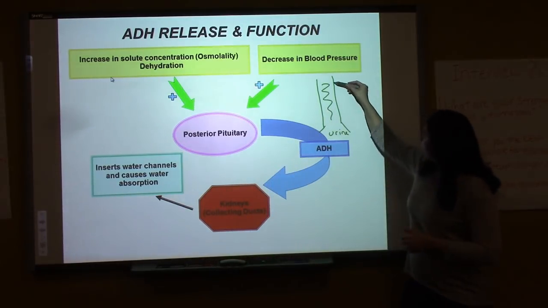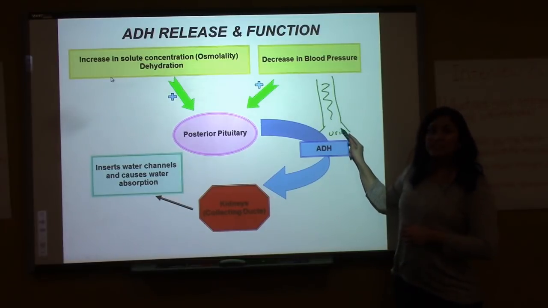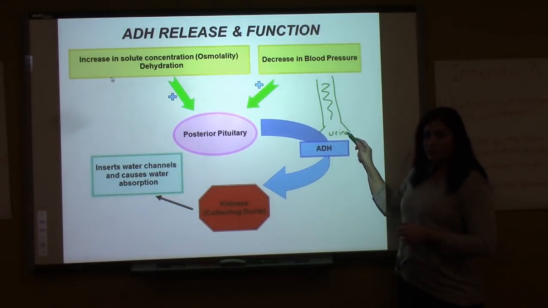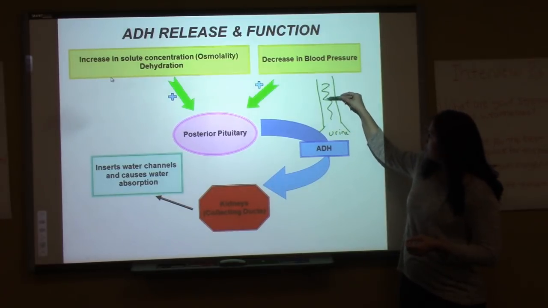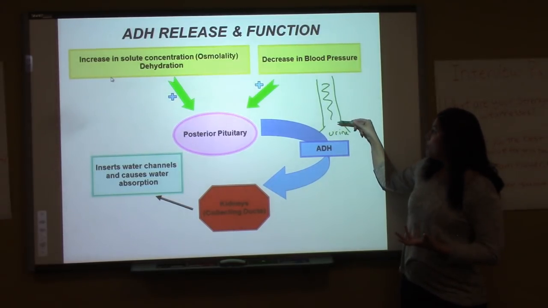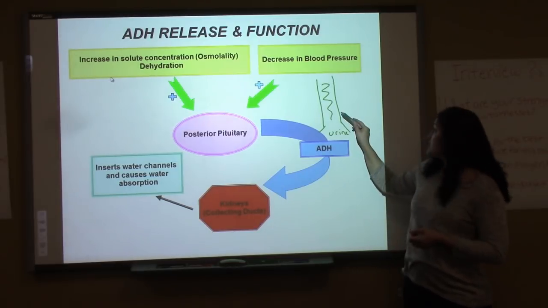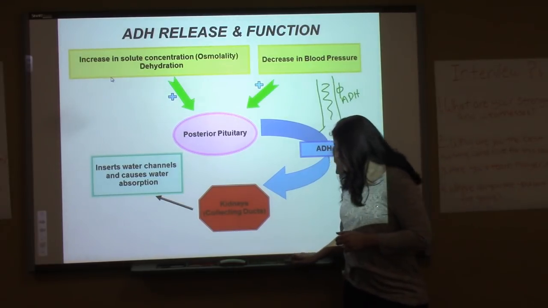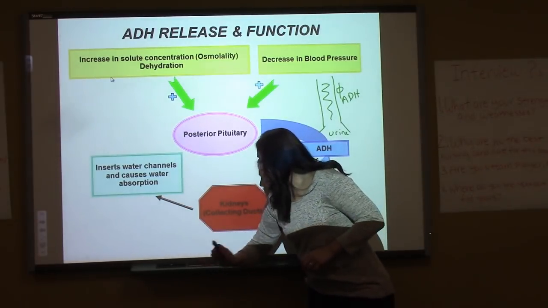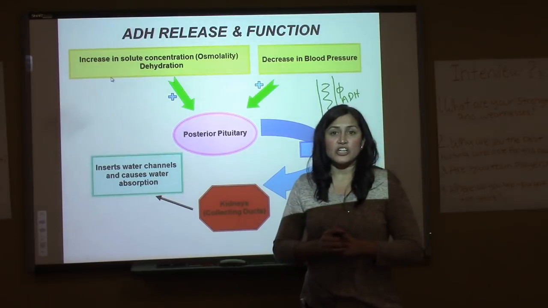So right here you can see your collecting duct, and whatever remains at the end of the tubule, the end of the nephron, will basically become urine. So right here you have water. And right now, water cannot be reabsorbed because there is no ADH present. Now, let's look at when ADH is present.